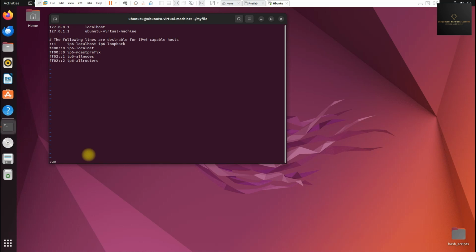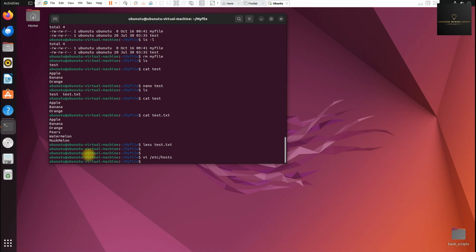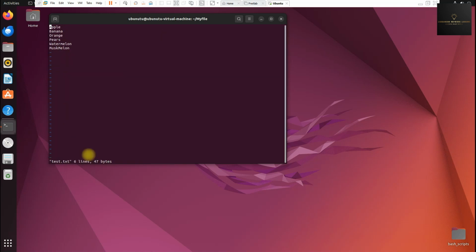If you write w, that means you are writing it. Okay, q means only quit. So I'll just quit. I'll not save any changes. So vi is another editor where you can edit your files. You type vi, and then you hit on the insert first. Okay, so right like this, if I try to type, I cannot basically edit or something, right? You can see I did write it, but I cannot delete it.